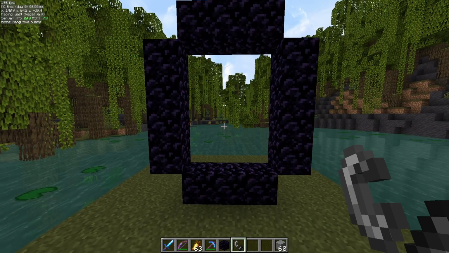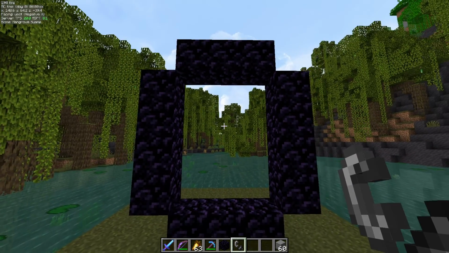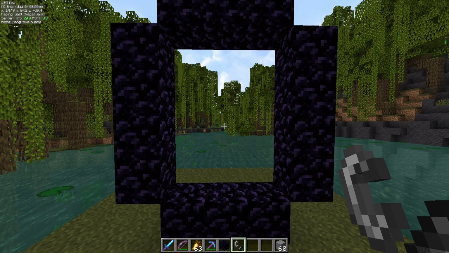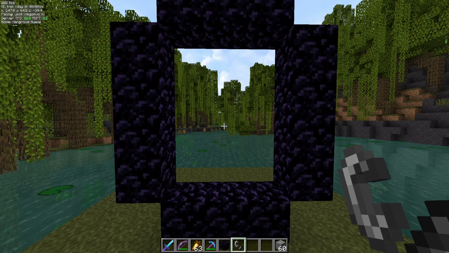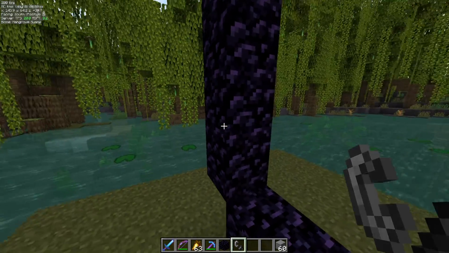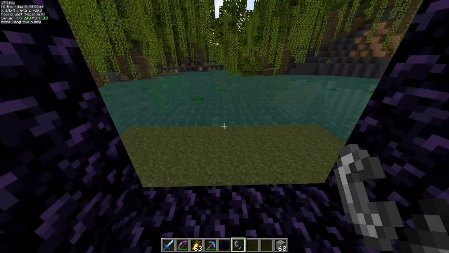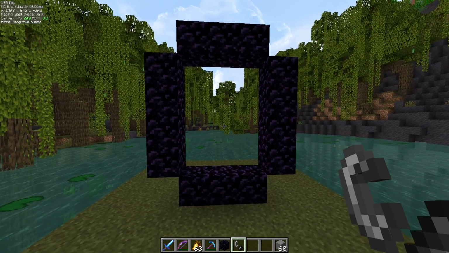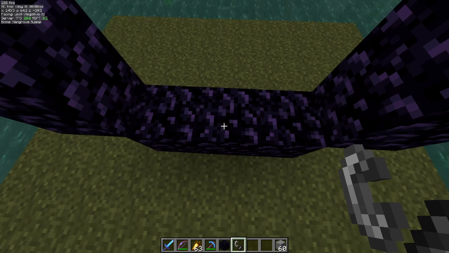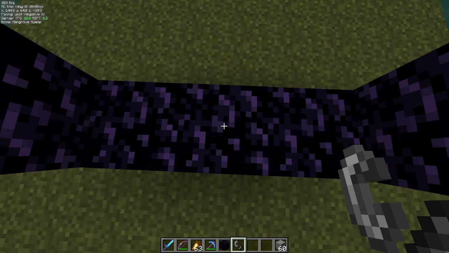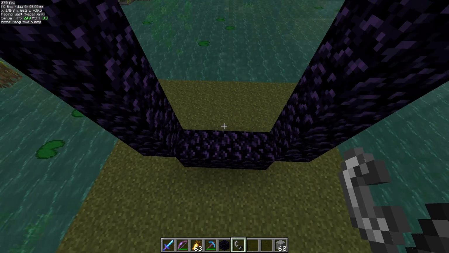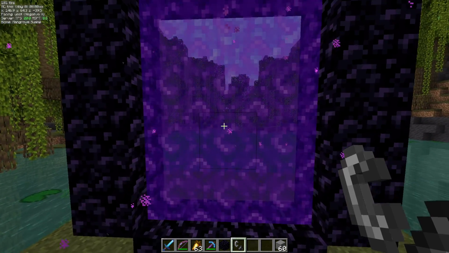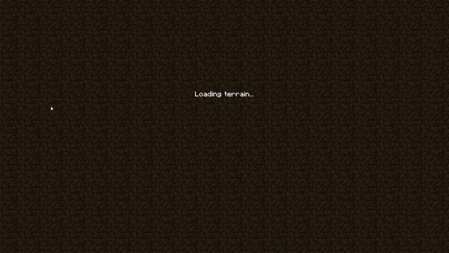Once you have found your sweet spot, make sure that the nether portal opening is facing east and west. As you can see on my coordinates, top left, it says I'm facing negative X. That way you don't appear into a wall when you get into the nether with the other portal on the other side. Go ahead and light your nether portal, and I want to mention that this is a 14 obsidian block portal, and the reason for that is so I can get those measurements exactly right by this center block right here. Like I said earlier, you can build them as little as 10. We'll let our portal go in, and we'll check our coordinates to see where we're at.